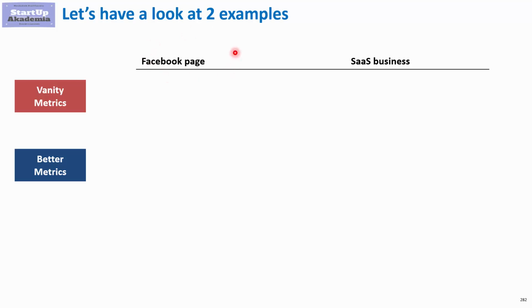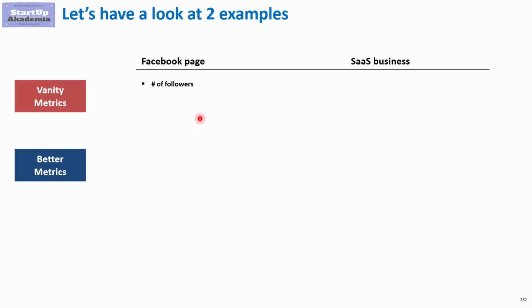So imagine that you would have to judge whether a Facebook page is good or not. The vanity metric that people usually look at is simply the number of followers. So how many people have liked the page? How many people are observing it? The problem with that is that it doesn't show you whether the Facebook page is good or not, and you can easily manipulate it by putting more advertising into the Facebook page, and people would just like it but actually not read the news in the news feed.